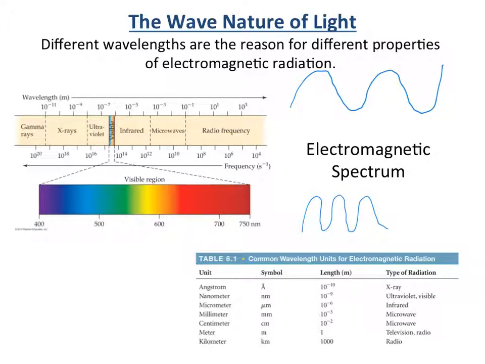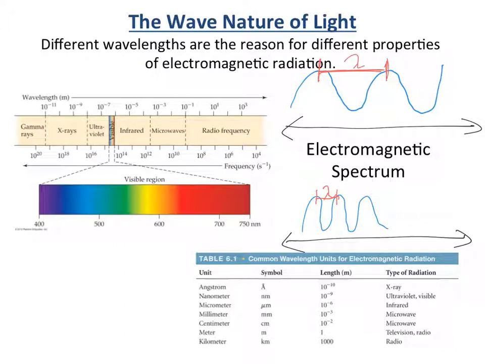So, when we look at the wavelength, the distance between two peaks or troughs, we see that this is the wavelength. Down here, we see that value is much smaller. The distance between those two waves is much smaller. But when we think about the frequency, how many cycles per second, we can see that if we think about this as 1 second, there's not that many cycles. Whereas here, that same distance is going to give us much more cycles.